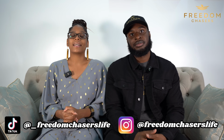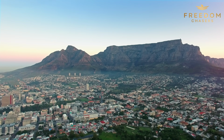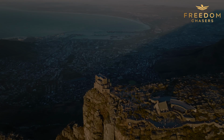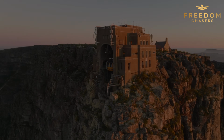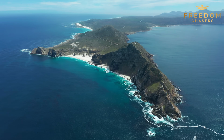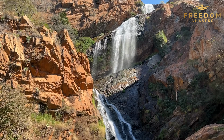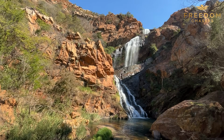Yeah. In South Africa, when we were in Cape Town, we saw a lot of amazing things as well. Like Table Mountain was just extraordinary. Awesome. And it was amazing how you could literally see the mountain from everywhere you drive out there. You see this amazing view. And then just being able to go to Cape Point, being at the southernmost tip of Africa, that was amazing. It was really nice. Also going to places like the Botanical Gardens in South Africa, seeing the waterfall, which was our first waterfall, was extraordinary, guys.